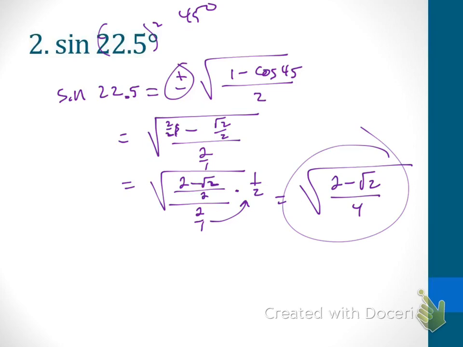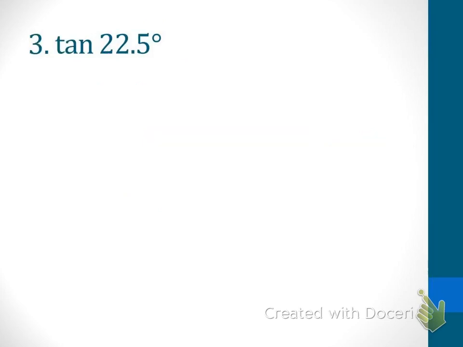Okay, so really just formula work and then trying to figure out how to work with the fractions and whatnot. So tangent of 22.5 is the same thing. 22.5 is going to be the half angle, which means that we got to double that to get to the original angle. So the original angle is going to be 45 degrees, which is a special for us. So the tangent formula, well, you have 3 options, right?